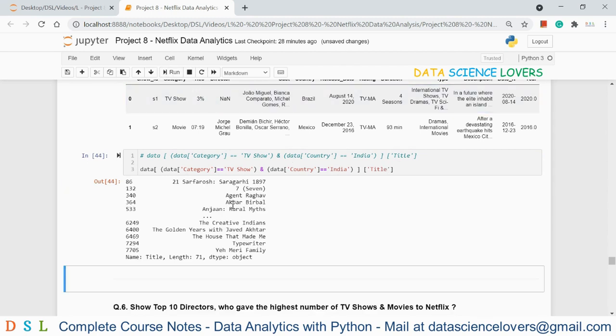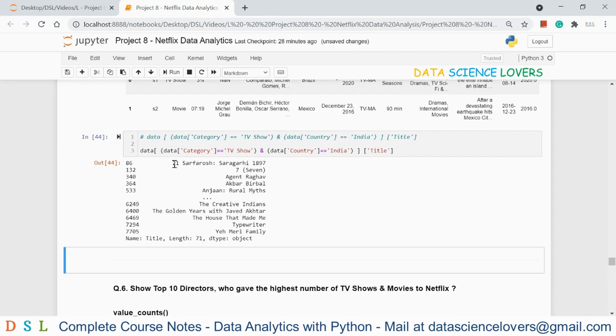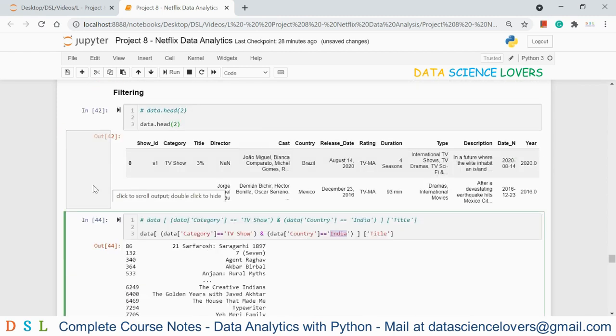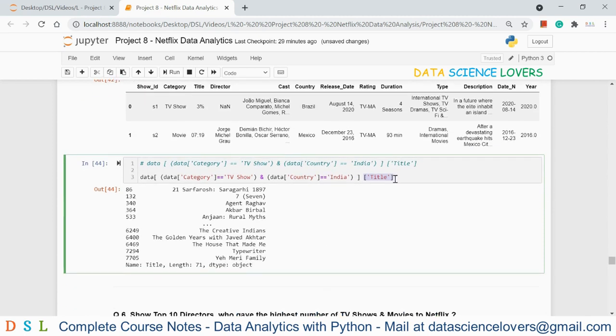If I run this, then it will show only the titles of the TV shows that were released in the country India only. That's how we can apply the filters and show the results of a particular column only. We can also put another column name, like director, or show ID. If I put show ID here, then it will show only the show IDs.